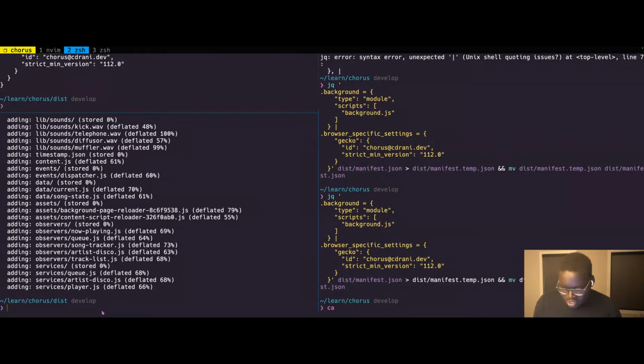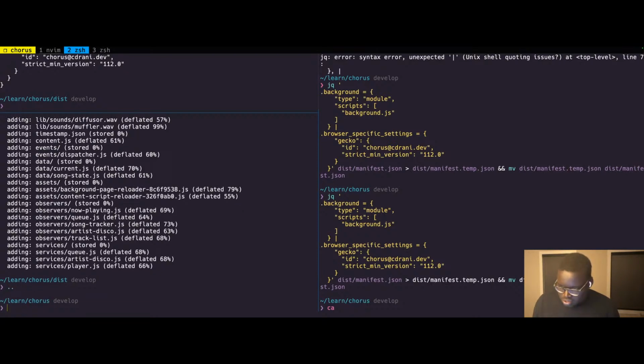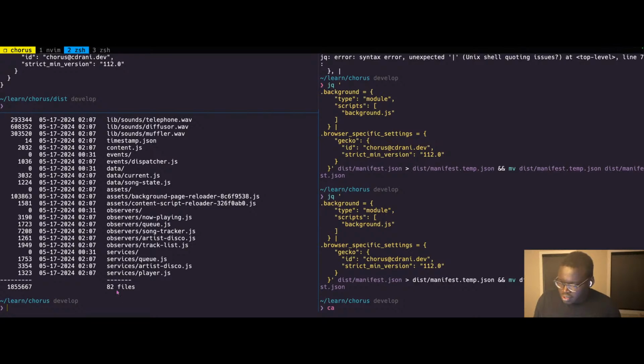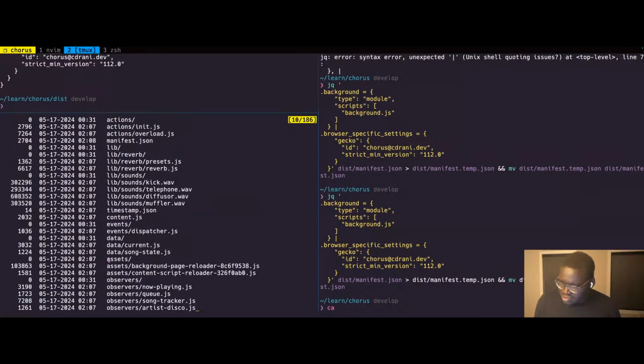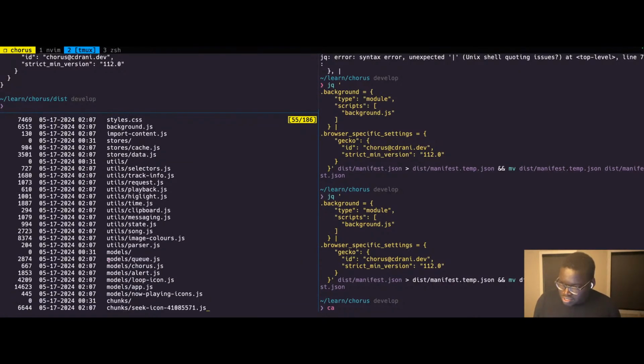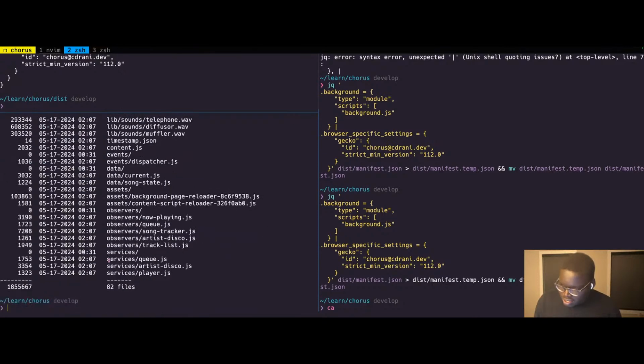And we can check with unzip dash L. Cd out. Unzip dash L chorus Firefox dot zip. 82 files. It's 82. I thought it was gonna be like 78.